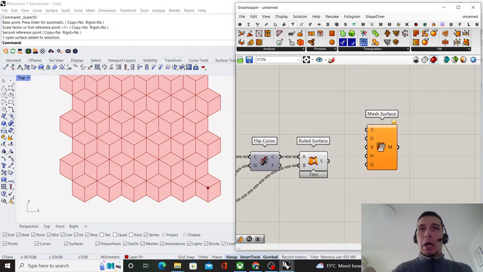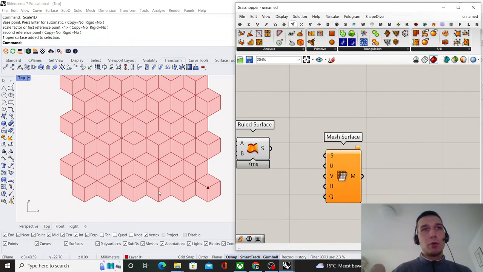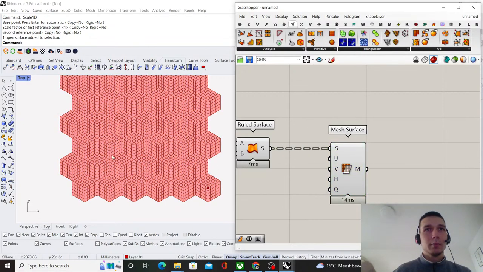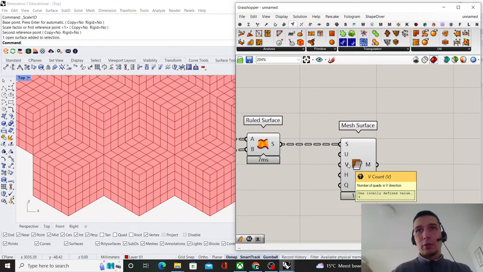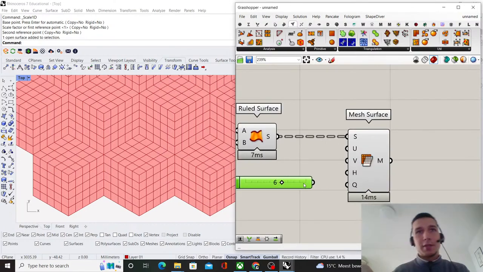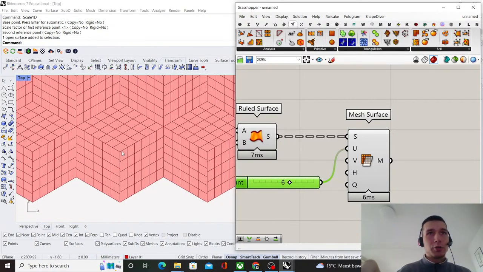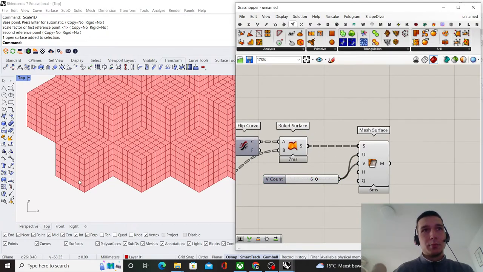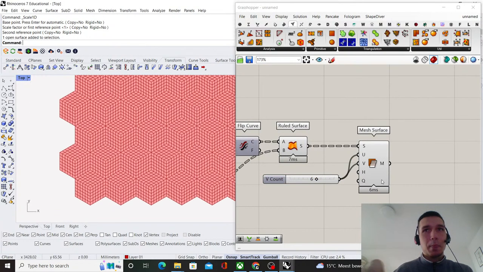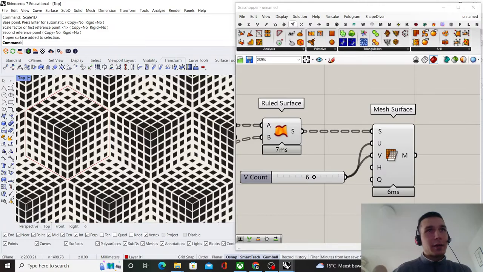So yeah. Okay, we're going to use the mesh surface, because mesh surface divides a surface into a perfect UV grid, as you can see now. The division is already done, basically. By default, it gets divided into five and five mesh faces along each direction. It's very important to make sure that U and V match in this case, not in every case, but in our particular case, so that they will meet in the same points. Okay, so let's make six divisions like it is in the reference image.